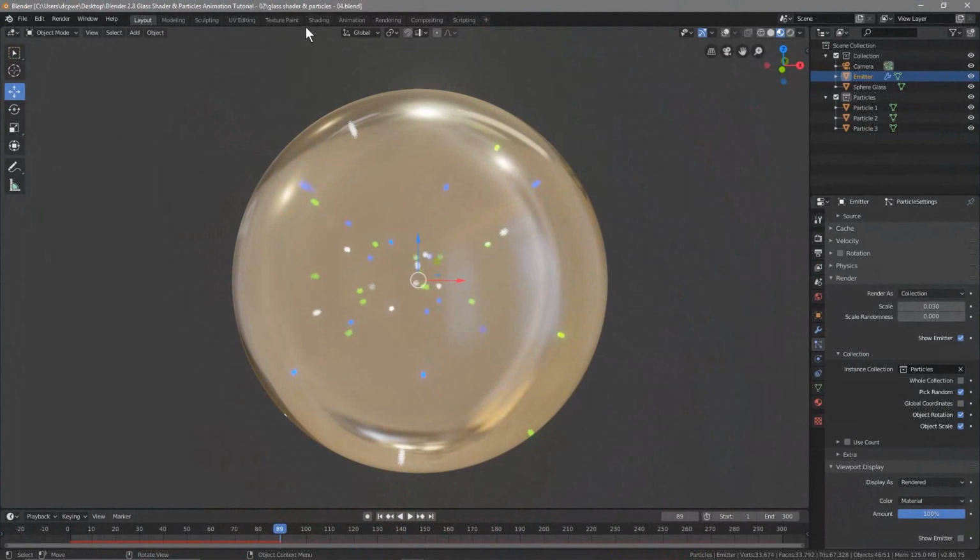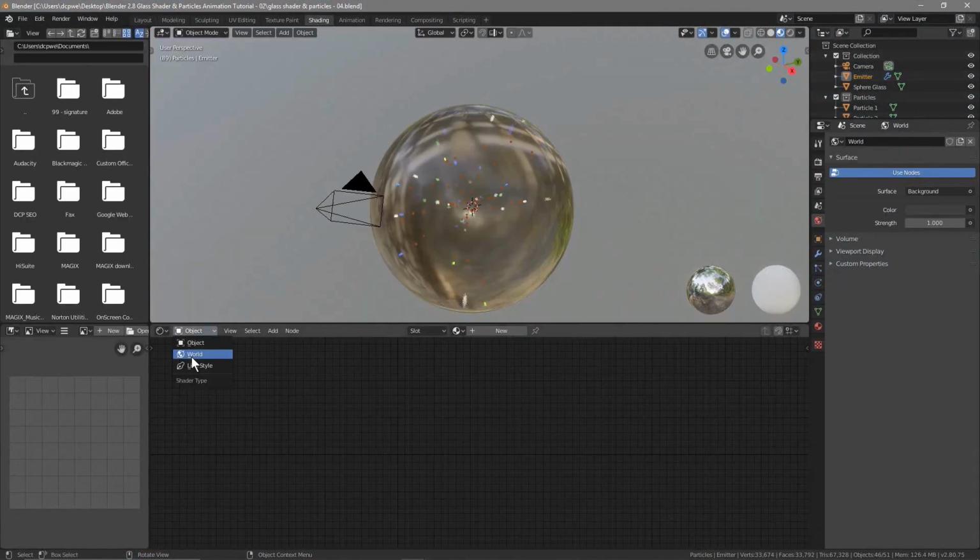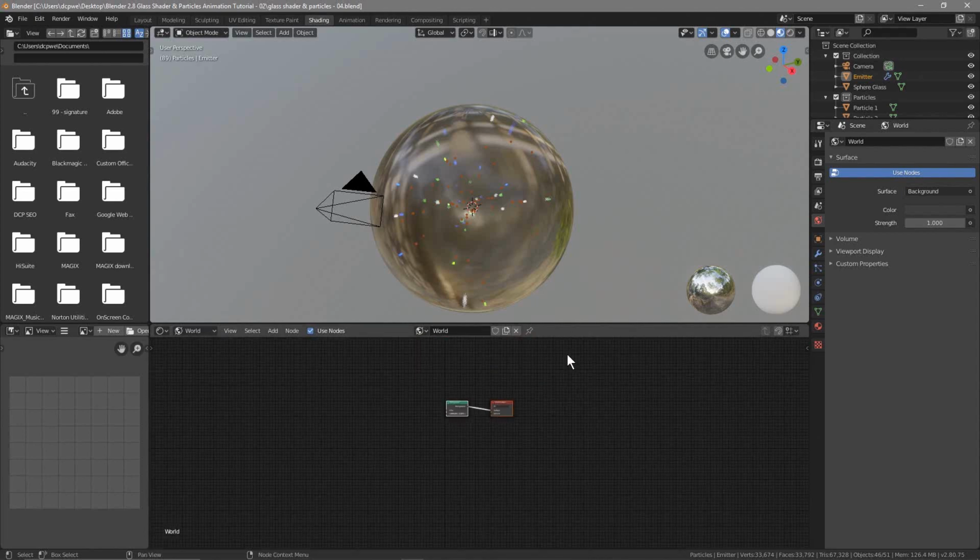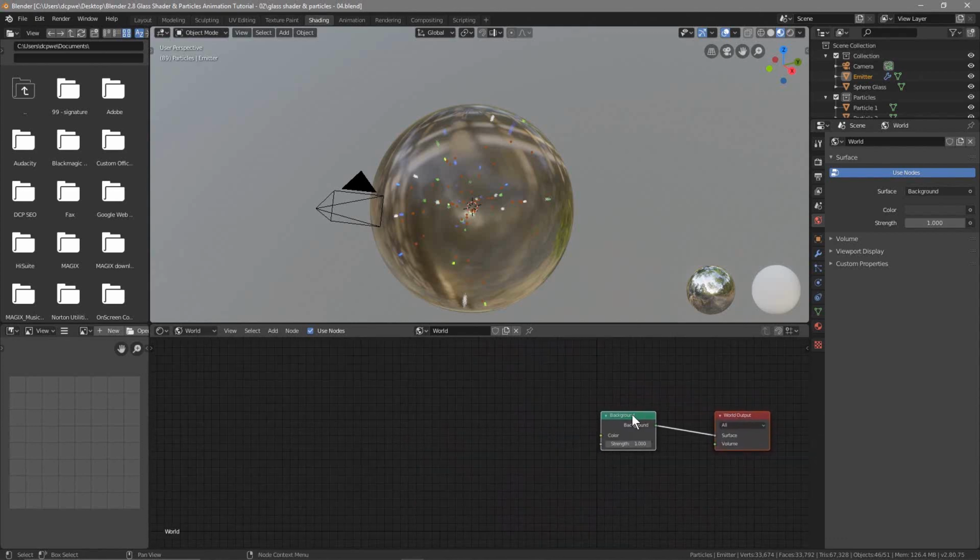So we want to go to shading here. And inside shading we want to select world settings. And if you don't see these two here, you need to zoom out because they may be at the top somewhere. You just zoom right out until you can see them, and then just zoom in on them. Hold down the shift key and the middle mouse button, and then you can pan this around, right, to position it. Let's just drag this here like this.